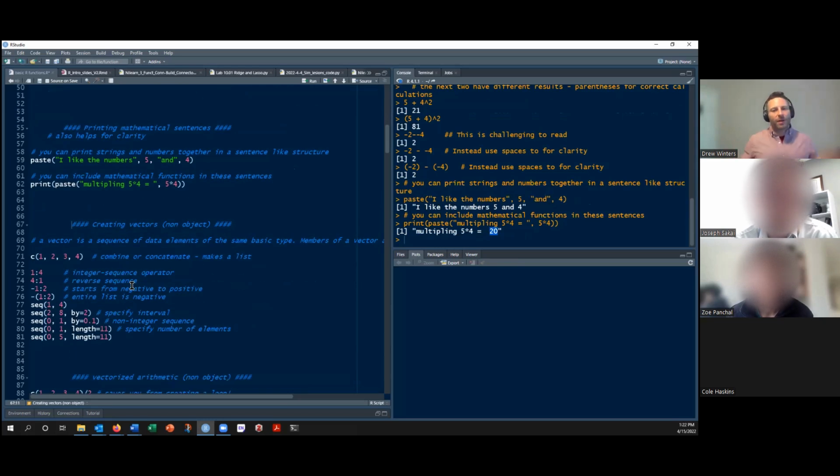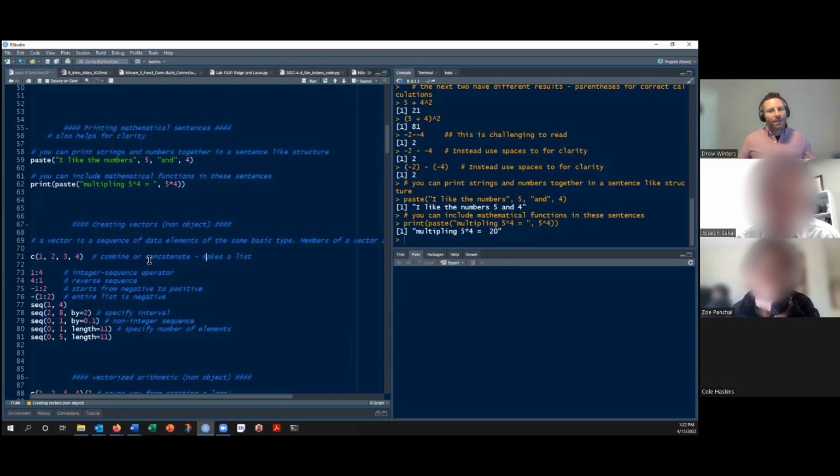Now, a big part of R and helping you when you start thinking about developing data structures that you're going to do your analyses with, or keeping record of your patients and certain variables that are important to you, is this idea of creating a vector. So often you don't just want to look at number 5 and number 4 like we have been so far, but rather a string of numbers for one participant or maybe a list of numbers representing each individual participant. In R, we call those vectors.